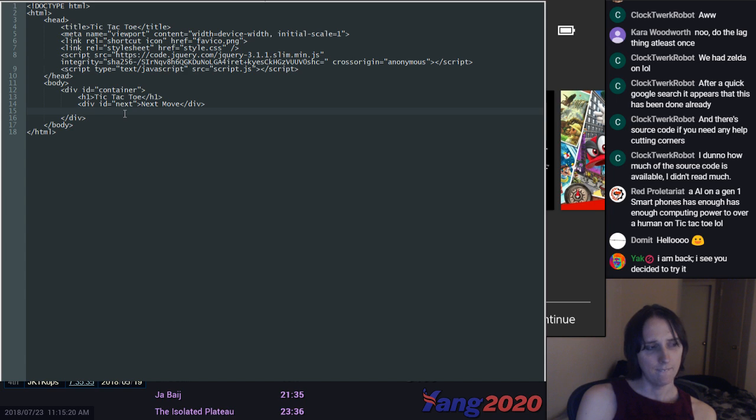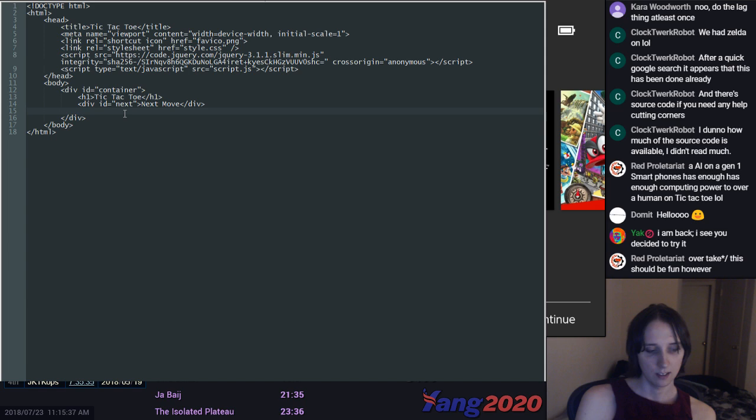And then we'll have like a 3x3 output where you can see. I'll just literally use a table, I don't care.